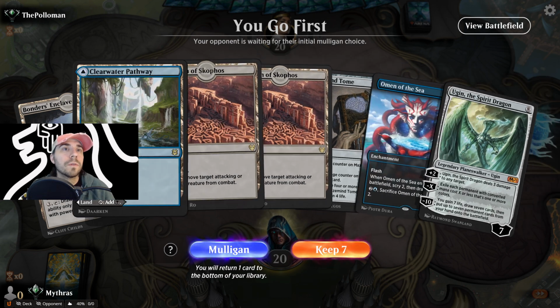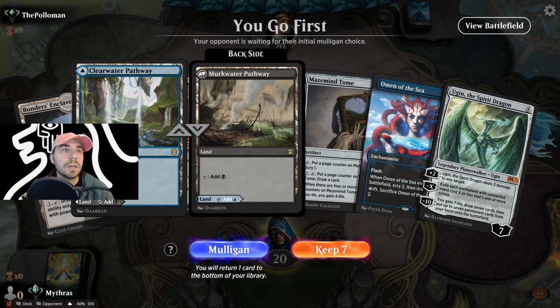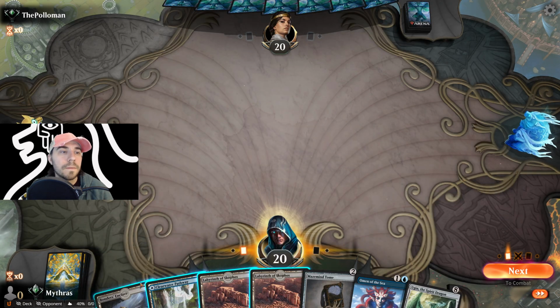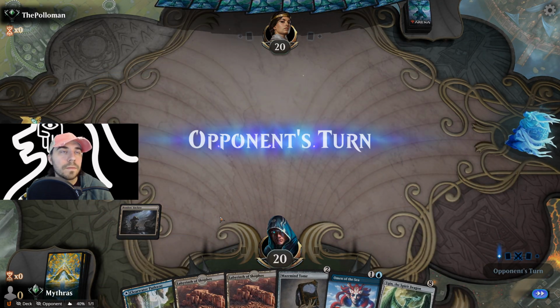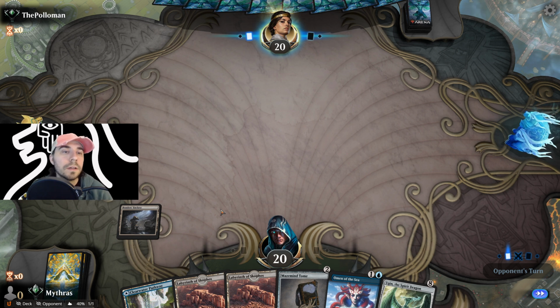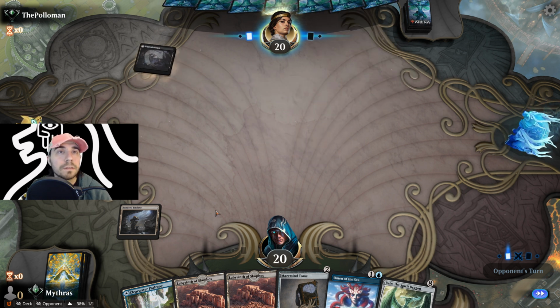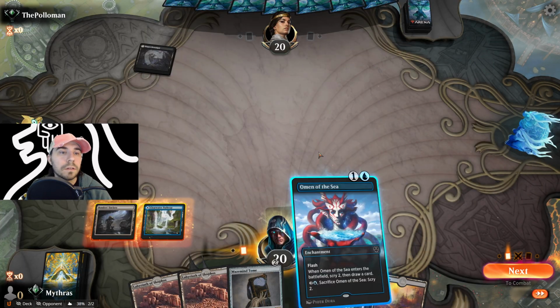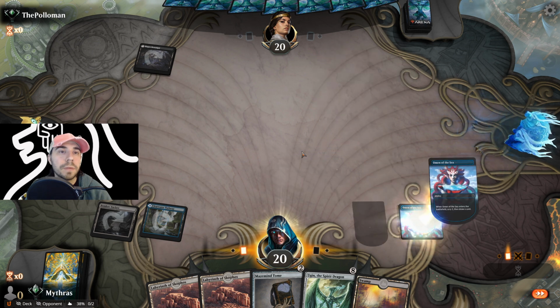Here we go. We go first. I'm going to keep this. We get access to the blue. We get Maze Mine, so we'll keep it. Won't show everything right away. I think we play Omen first. That's what I'm thinking. So then we can look, set the pace.